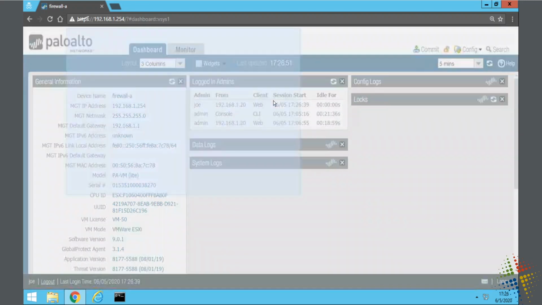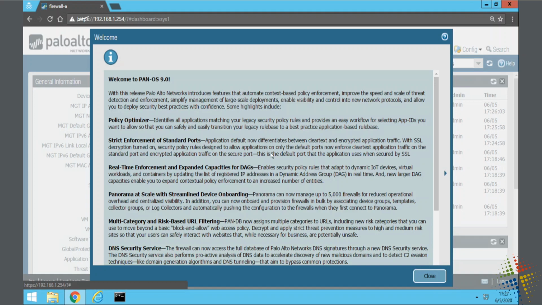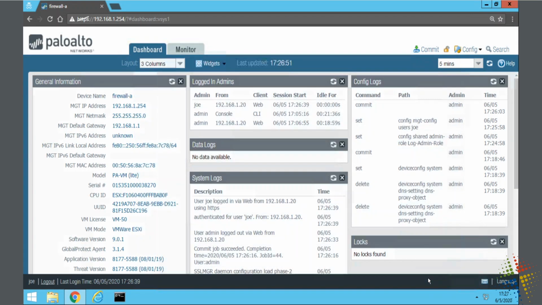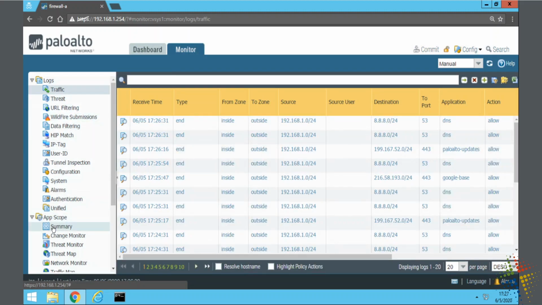As always, opening up the portal is a little slow the first time. All right, close that. And we can immediately see that the number of tabs available to us have been limited. And then under monitor, I have all of my monitoring options. So we went ahead, we created a role. The role defined what somebody could do, and then we assigned a user into that role.